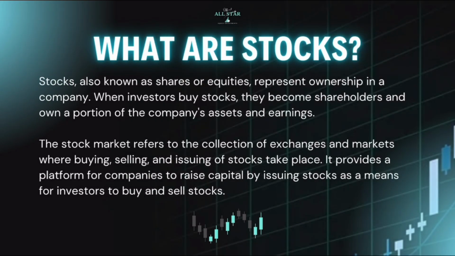So with that being said, it's important to break down what stocks specifically are. Stocks are known as shares or equities, and again, this represents ownership within a company. When investors buy stocks, they become what's also known as shareholders because they have that portion of the company's assets and earnings. Now, the market provides a platform for companies to raise capital by issuing stocks as a means for investors to buy and sell.